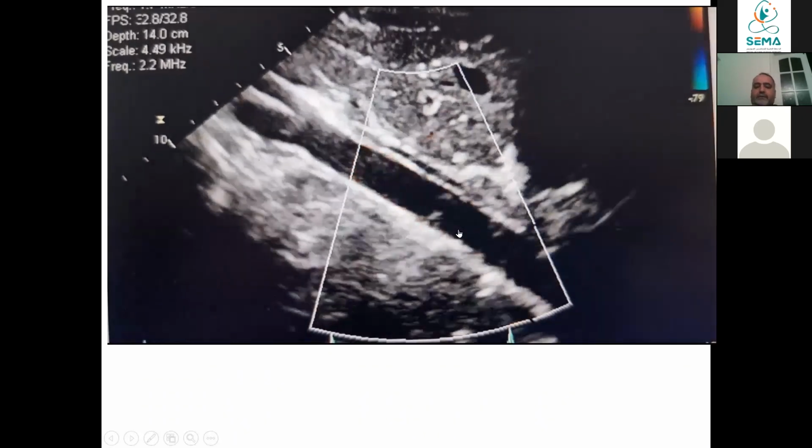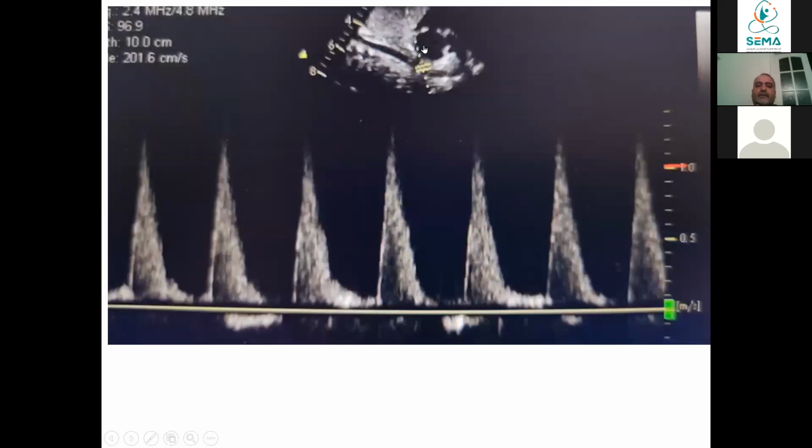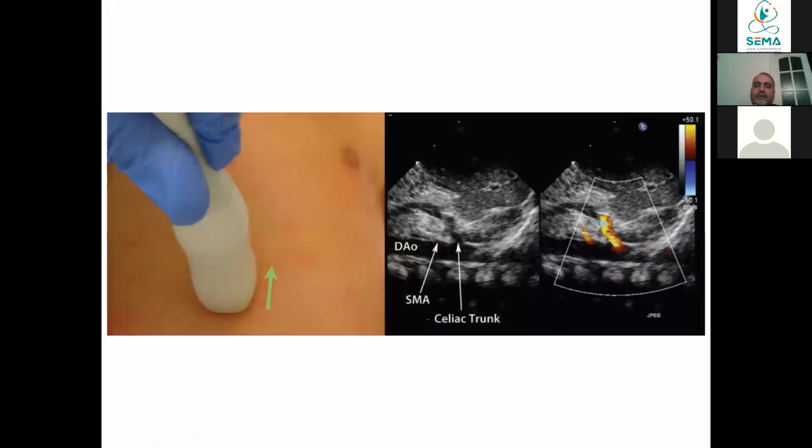But you do CW. Put the cursor here, and here is the marker. Put it here, and you will get this measurement. Usually, anything more than 1.0 is normal. But if you see it is very, very small and showing very little flow, then you have to have suspicion. You have something obstructing proximal, before the descending aorta.